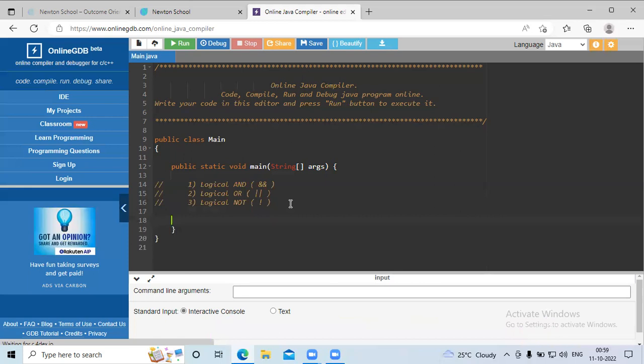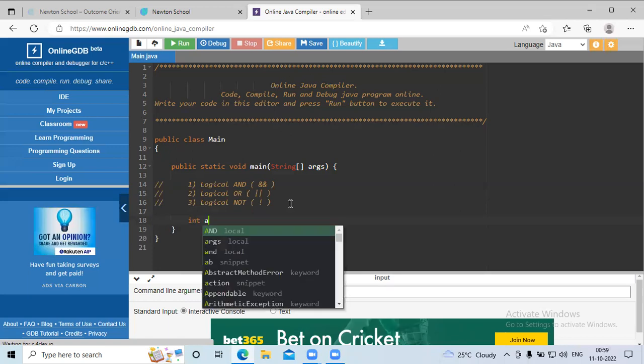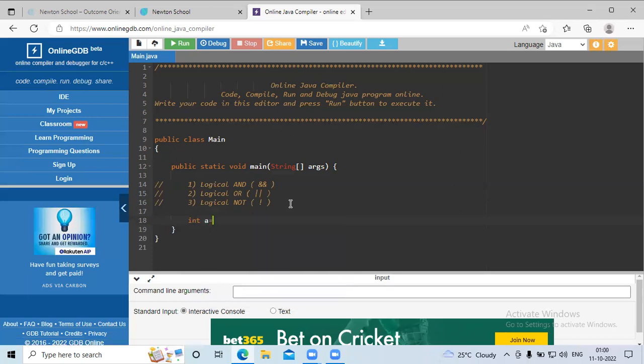Let's suppose we take integer a equals 9, comma, b equals 20.